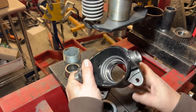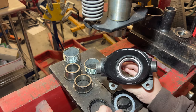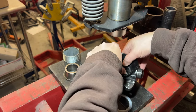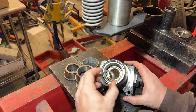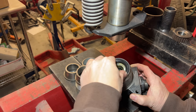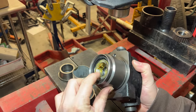I'm going to put the bearings in now and then put the seals in. The seal that goes on the inside has this ridge for the water seal, and the other side is just plain, so make sure you get those in the correct spots — I'm going to do the inside one first. Put the seal in there, and before you put your bearing in on this side remember that you need to put the bearing spacer in; the grease should hold it in place. Then drop in your other bearing and press the seal on. The bearings and seals are done — you can see the spacer in between the bearings in there.